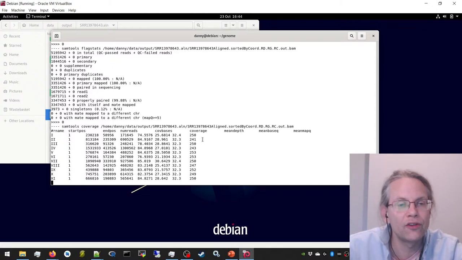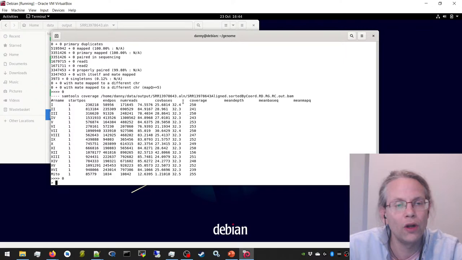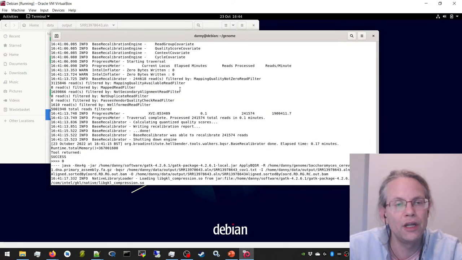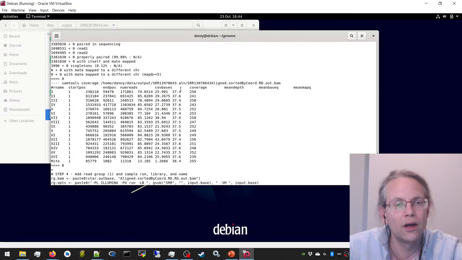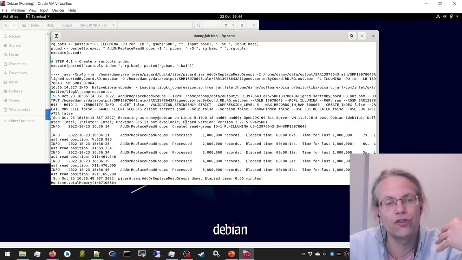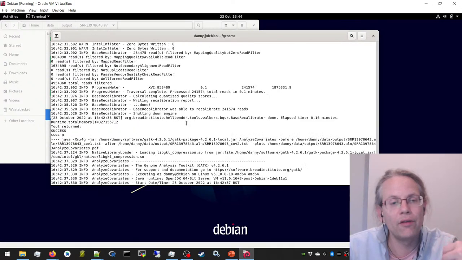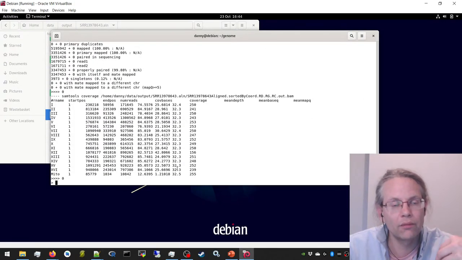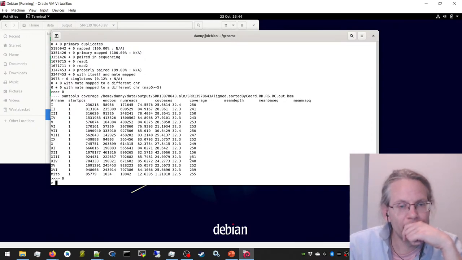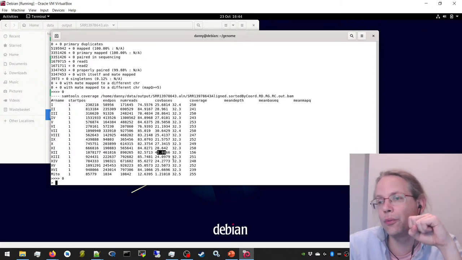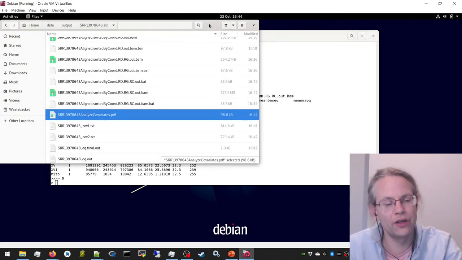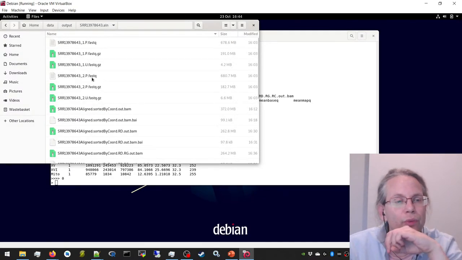And now what we expect is that the mean base quality actually is going up, or is similar across all of the genome, right? The mean base quality used to be 37, right? So the quality score is lower. However, we have less variance across the genome. Good, so we still see that chromosome 12 seems to be a little bit weird, still high, but let's look at the reads, right? Because that is the thing that we generally want to do, because from the reads we can see much more.